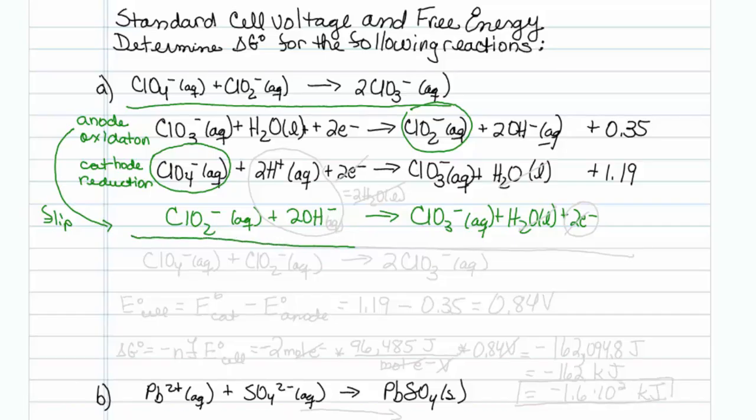Now let me add these together. Well, let's see. The two electrons cancel. Now hopefully you look at this and you go, hey, there's two H pluses and two hydroxides. Isn't that sort of equal to two waters? So technically, I have two waters on the left and two waters on the right. So those go. So I'm left with my reaction of interest, which is perchlorate plus chloride going to two chlorates. Very good.